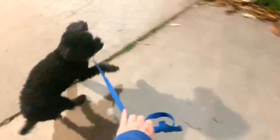Good thing about the Gentle Leader is it helps control the face. So if your dog isn't too intense, look at this. Nope, let's go. Good boy. If your dog isn't too intense, in the sense that they just push through the Gentle Leader, if it's working for you, that's how you handle that. Any fussiness is straight up in the air and turn. Let's go. Because it turns the head, which can be really beneficial.